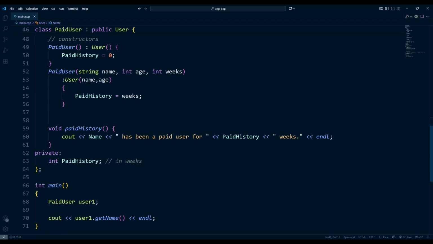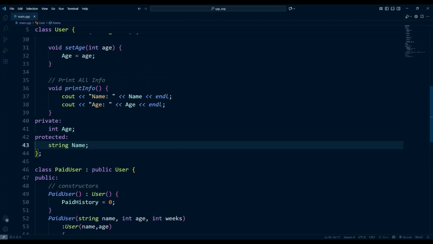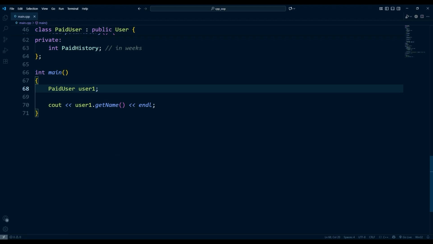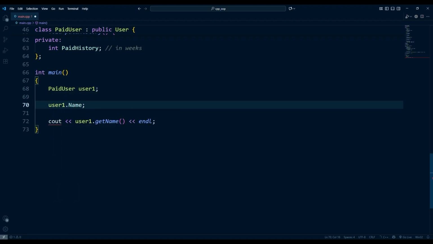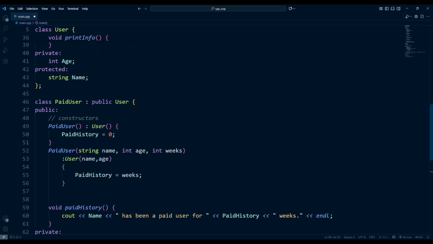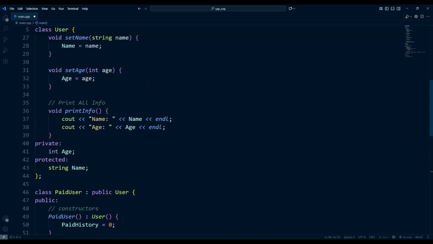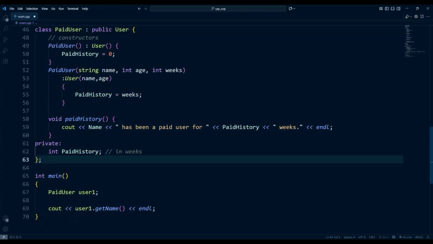So yeah, now if you ever do want these members to be hidden throughout the rest of your code, because if we go here, we can still see that name isn't accessible, right? But if we want to use or modify those members in the derived class, we can do that by making those members protected in the base class. So yeah, hopefully everything is making sense so far.